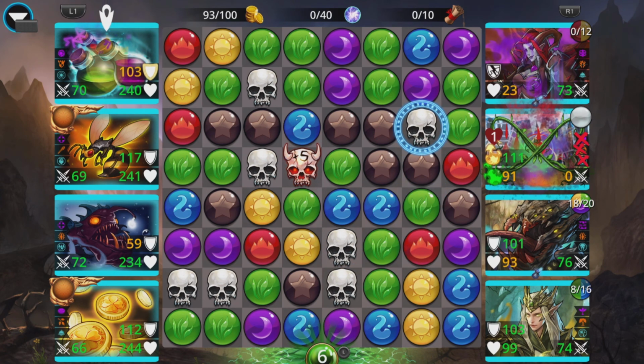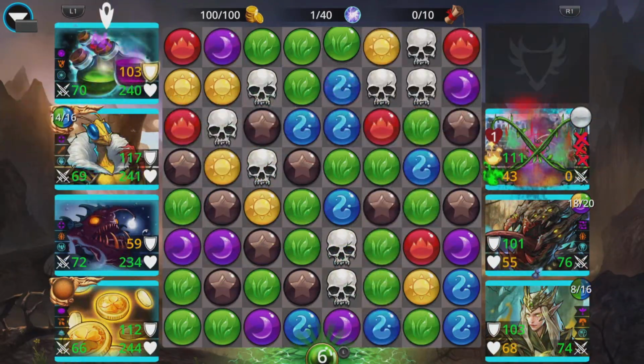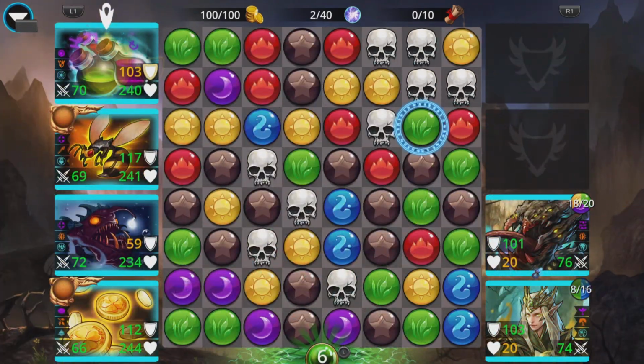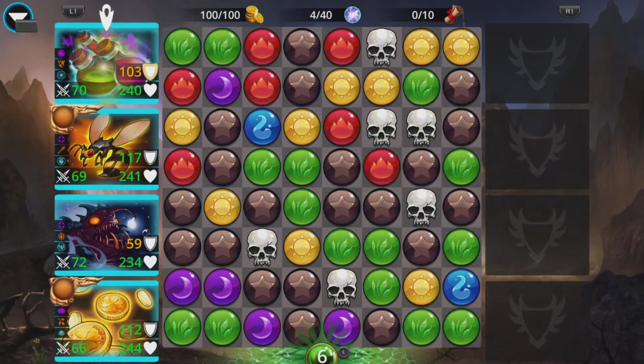We've got a nice amount of damage there. And all that green there gives Queen Bee a really high chance of getting an extra turn. So we're going to make short work of this team in the end. That worked out nice.